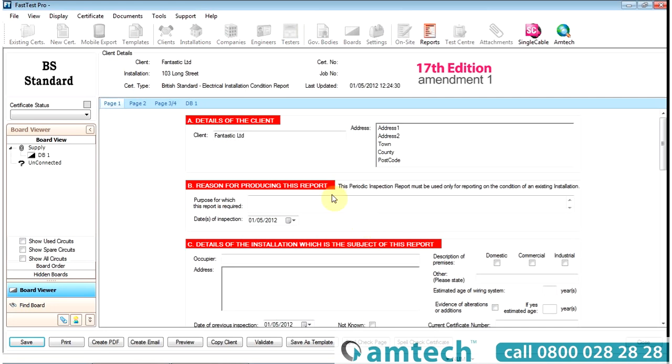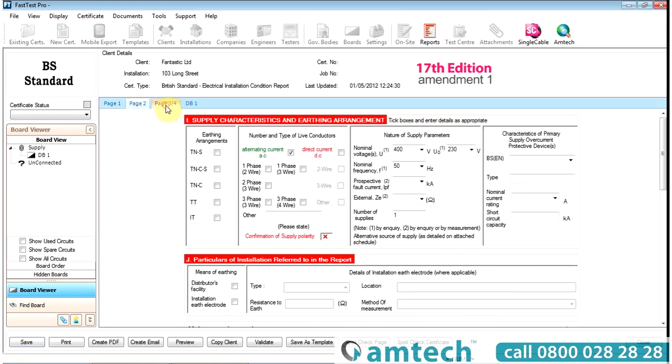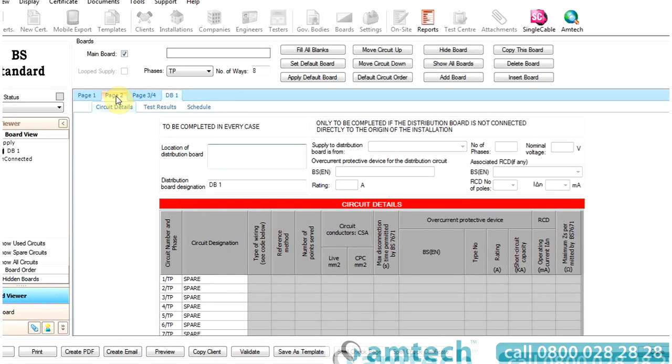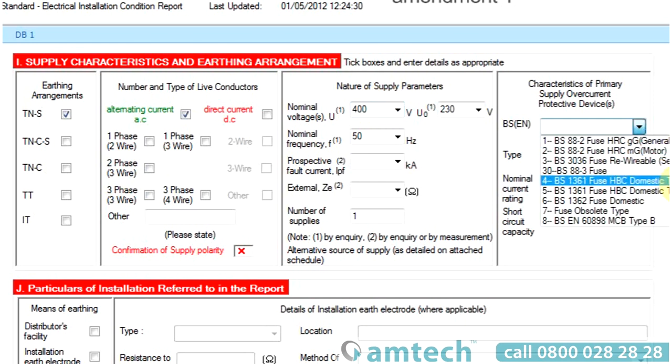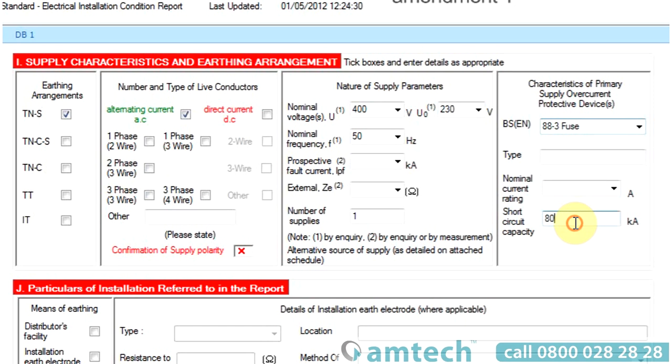Certificate navigation is made easy. Selecting the tabs across the top will take you to the relevant pages of the certificate you're interested in. Navigation through the certificate is made simple by the use of the tab system, or you can use the mouse to navigate and select. Certain areas are pre-populated with given values, but these can be altered if you wish. Other areas contain drop-downs. On selection of various drop-downs, automatic tabulated values are entered.